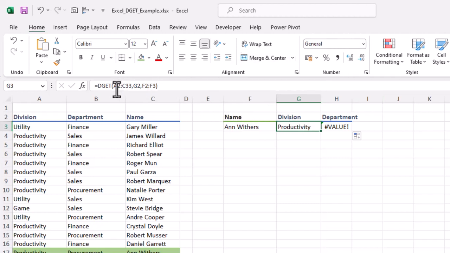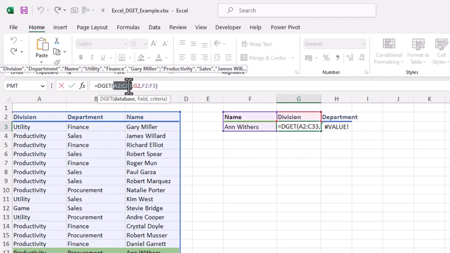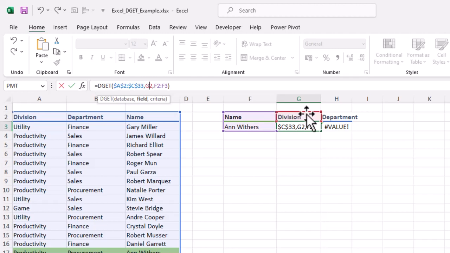So the first thing we'll do is this database, which is there over here, I will make it fixed. So I'll press F4 to fix this. Then the heading, that is division and department, should change, so I'm not altering it. And then comes the criteria field.